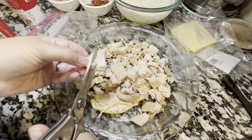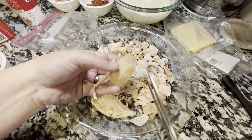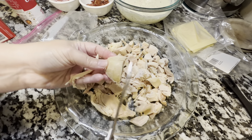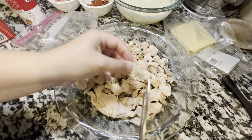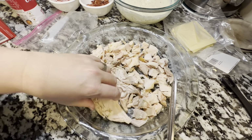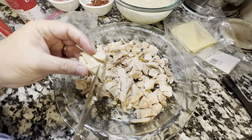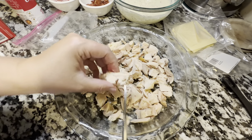If you just unroll the crescent and place it directly on top, it will fit a 10 by 13 very easily. So you can see the chicken is nice and moist. It's not dried out. It's really good chicken. And I just got a natural rotisserie chicken, but you can get any flavor you like.